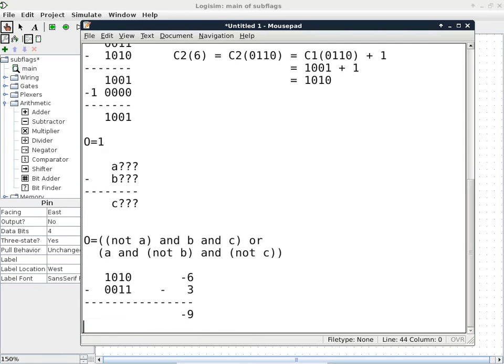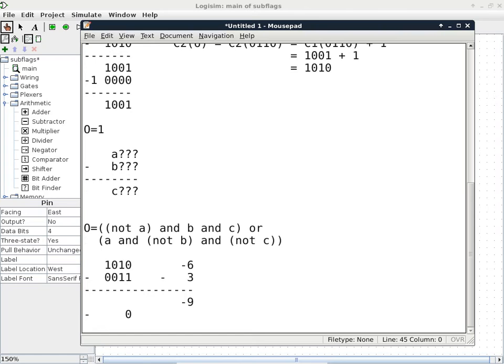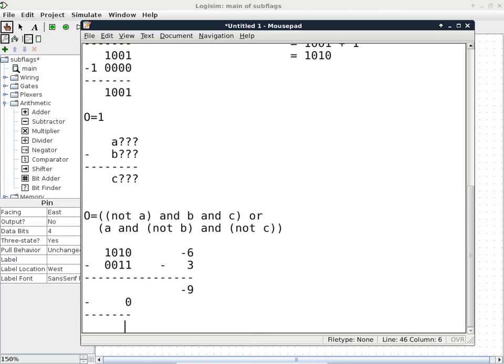Okay? All right, so let's do it in binary. When you do it in binary, I usually use one extra row for all the carry bits, or in this case, the borrow bits. And then we go through all the same rules for the half subtractors. 0 minus 1 is a 1 with a borrow. 1 minus 0 is a 1. 1 minus 1 is a 0. 0 minus 1 is a 1 with a borrow. 0 minus 0 is a 0. 0 minus 1 is a 1 with a borrow. 1 minus 0 is a 1. 1 minus 1 is a 0.